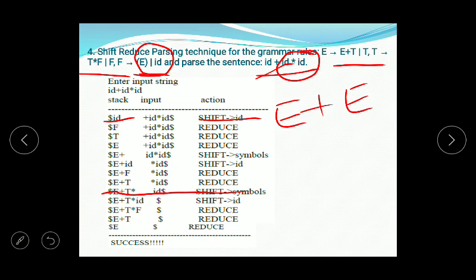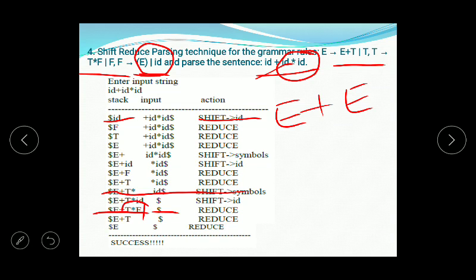So star has been shifted over here. Then there is no production to reduce E plus T star to a left hand side. So ID has been shifted onto the stack like this. Then what happens? This ID can be reduced by F like the previous case. ID is F. Okay. Now also whenever the stack contains this and the input is this, observe clearly, T star F. Even though there is a possibility to reduce F by T, okay, are you following? F by T, there is an option, but this F will not be reduced by T because we have to compute this ID star ID.